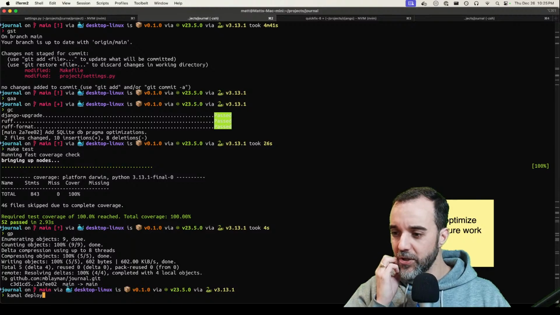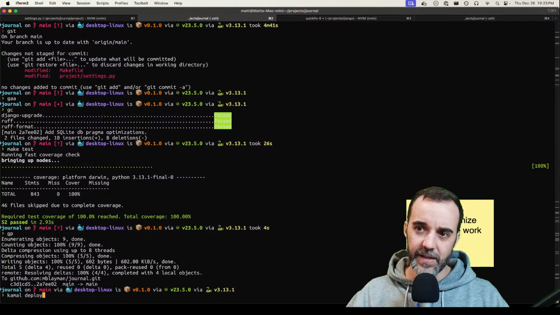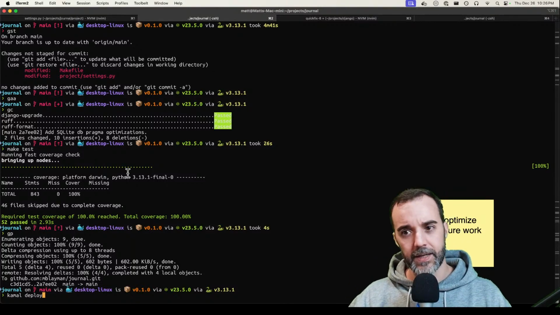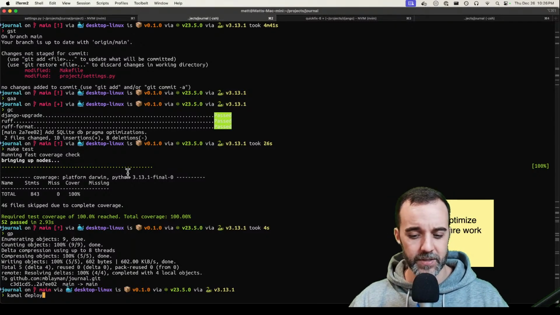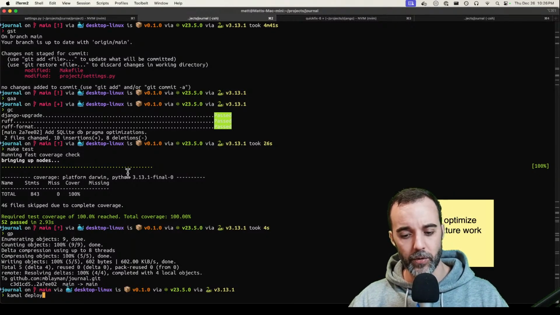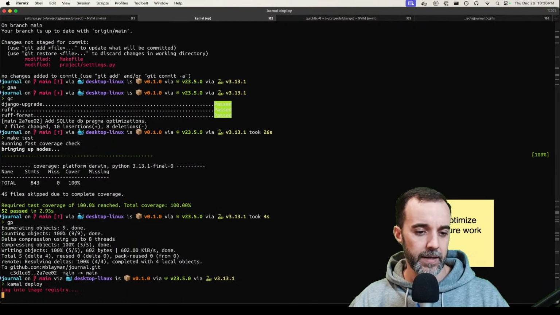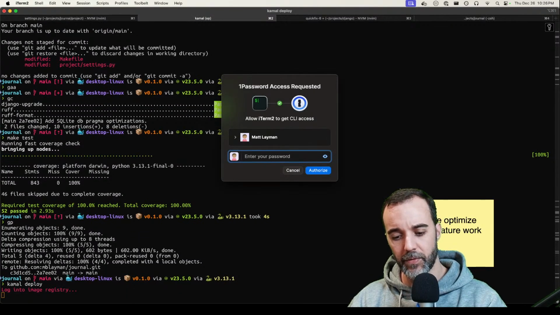So what I'm going to try is do a deploy, and with any luck, it goes fast. When I'm using Kamal, Kamal deploy is going to prompt me to type in my 1Password. I don't even want to show how many characters I have in my master password. I'm going to set it on secrets mode real quick, and then we'll just get the deploy going. So let me hit enter here, and there it's prompting me for the password. I'm going to punch over here, and then I'm going to type in my password over here.